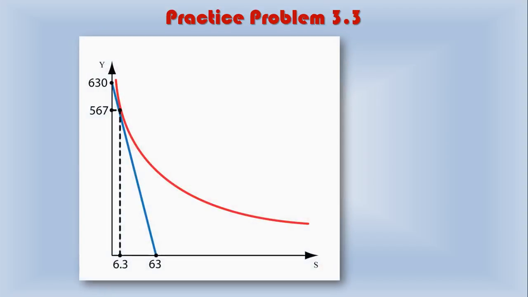So that optimal consumption bundle is made up of $567 and 6.3 movie shows. That's the consumption bundle in this limited world in which only shows and money exist that will make the consumer the happiest possible. She's consuming at the highest possible indifference curve and exhausting all her income. So she's consuming on her budget constraint, just touching the highest indifference curve. And at that optimal consumption bundle, the marginal rate of substitution is equal to the slope of the budget line, which means that the marginal utility per dollar spent is equal across all goods.